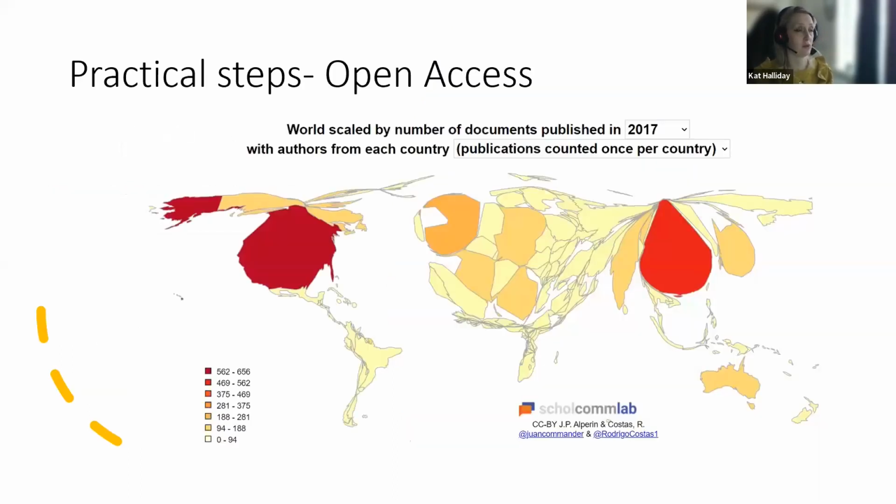So I'm going to go through some practical steps about what I've done in my job as an academic support librarian to try and do my best to decolonise as much as I can. I hope the before didn't sound too pessimistic, but there are some barriers, but there's no reason not to do the work. You just need to be aware of them. So I try and promote open access where I can.